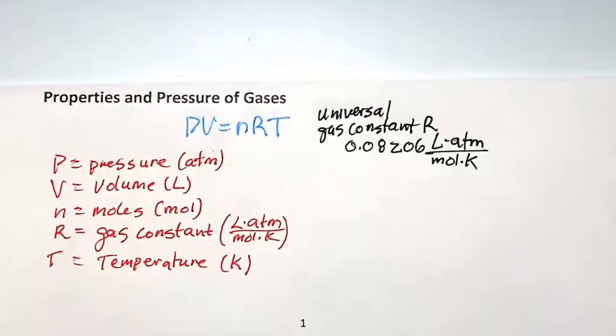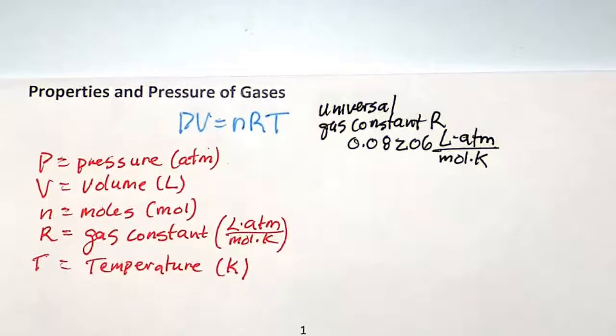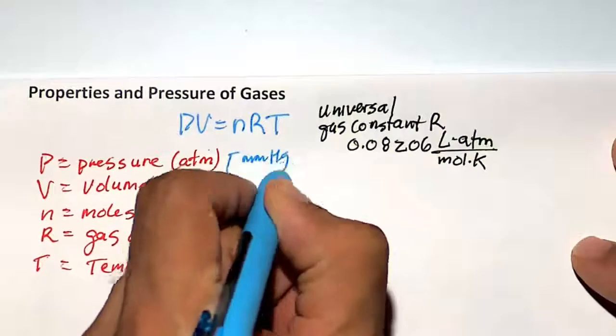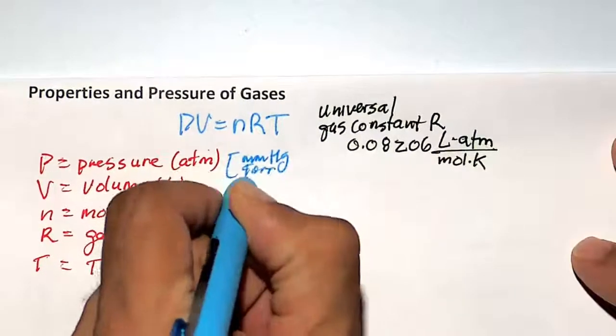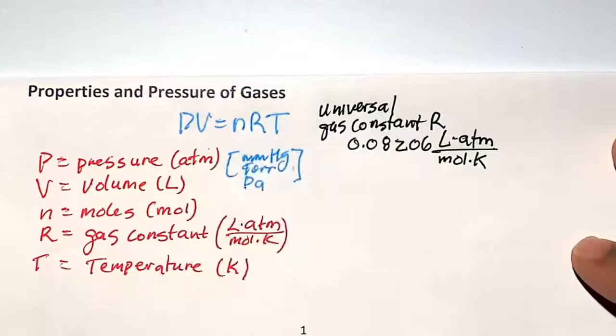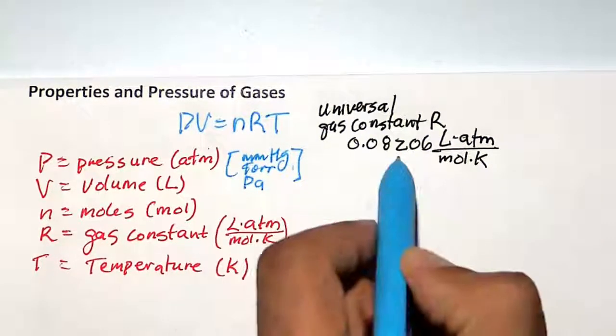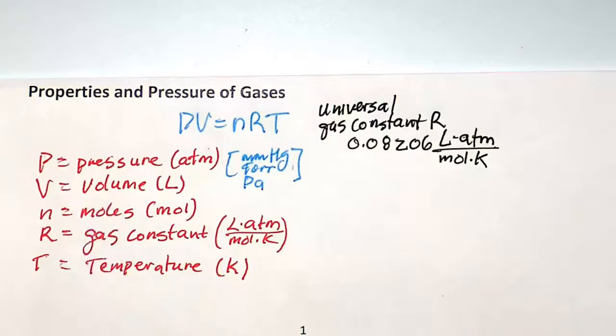One of them is called millimeters of mercury. The torr is another unit of pressure. So just be aware of, cognizant of other units of pressure, particularly millimeters of mercury, torr, and then also there's the Pascal. But for the ideal gas law that's going to utilize this version of the gas constant R, you're going to want to have your pressure in atmospheres.